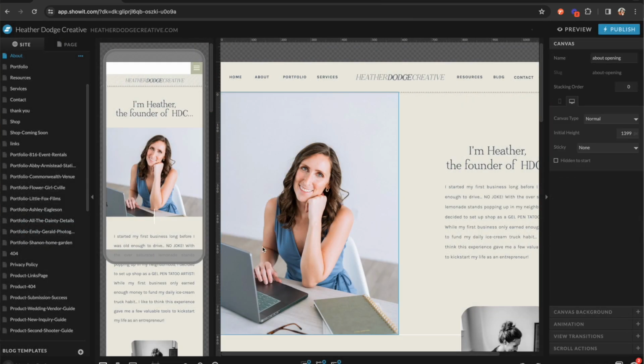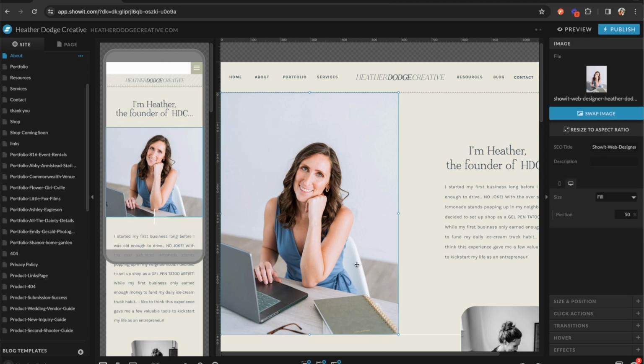So I really like how this is looking. My only complaint here is that there's a lot of headspace up here at the top. So I really want this image to be a little bit more zoomed in. So what I'm going to do is click on the image. Over here, you see that it's actually showing a desktop little icon as well as a mobile icon. So that's going to automatically let me change it and change the image dimensions between the two versions.